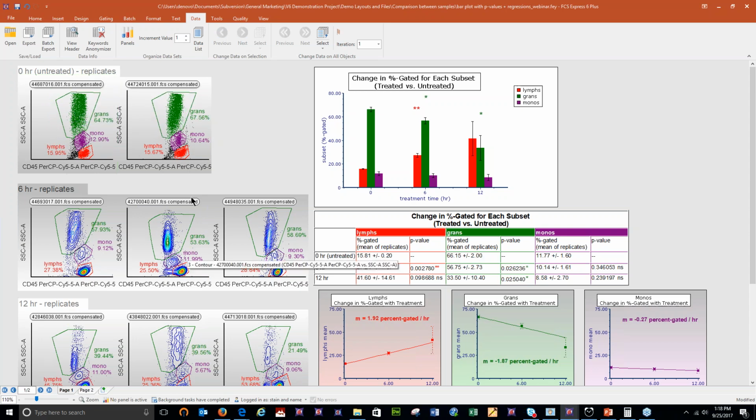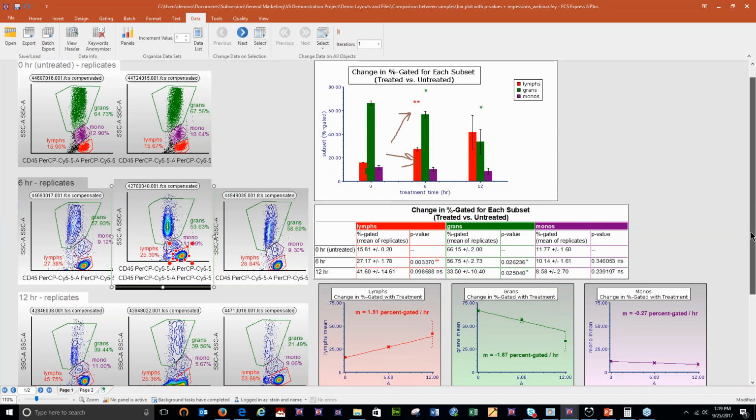I can move also the gates down here on the 6-hour treatment, for example. In this case, I'm going to move the lymphs gate, so keep an eye on this bar right here and the number of asterisks. Okay, so when I move my lymphs gate, and you see, I'm basically moving it so that my error bar gets a little tighter, and you see how the significance has increased to the level of 3 asterisks, which I think we've defined as 0.001. Okay, of course, if I move this so that the error bar, the standard dev, is really wide, there's no significance at all.